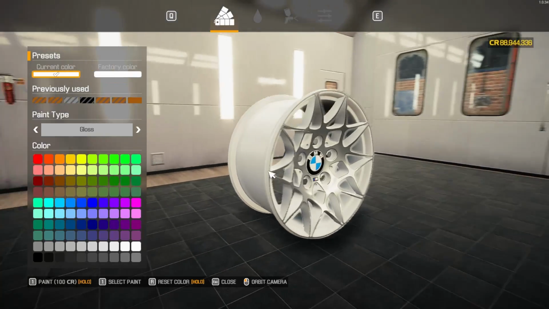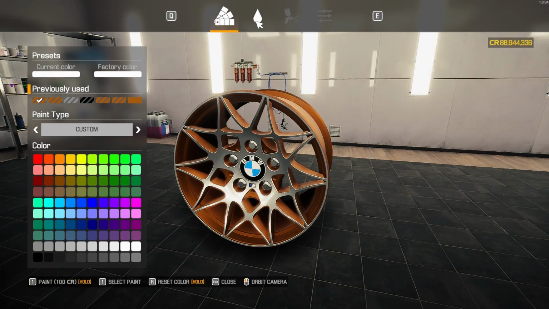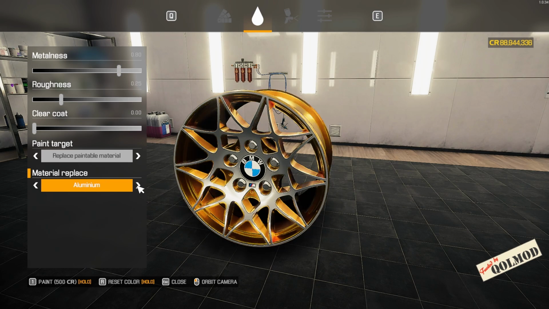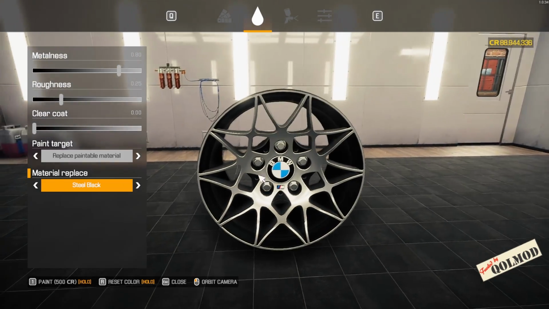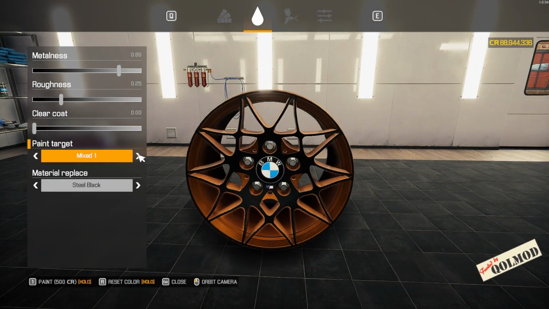So let's see what we can do with the colour of these beautiful rims then. Definitely don't want them in the white. So we're going to pick our bronze colour that we've been using on this build, and we're going to see what we can do thanks to the Quality of Life mod. So I'm going to go to a steel black. I think that's a good place to start because it's quite fitting with the rest of the build. Definitely not a fan of that one. So what else have we got? Fully blacked out, not for me.